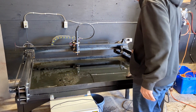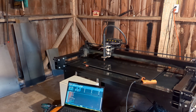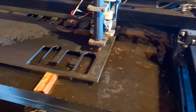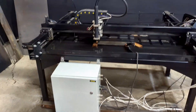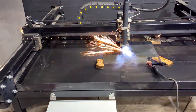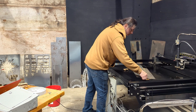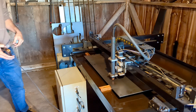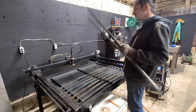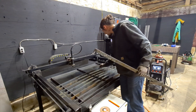Today we're finally fixing something that's been bothering me for way too long. See this? This is my CNC plasma table. Looks fine, right? No, no it's not. Because I don't have slats. Instead, I've been using wood blocks — because nothing screams high-tech metal cutting like setting steel on some flammable material. These things have been great if you enjoy inconsistent grounding and unstable material, but today that changes. We're putting in actual slats like a normal person.